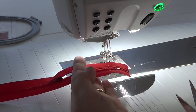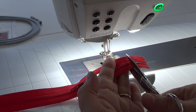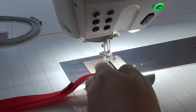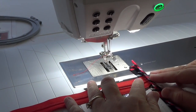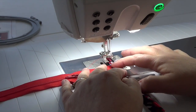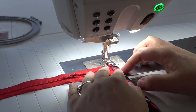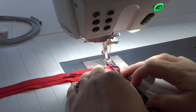I'm going to take my craft scissors, and I'm actually going to cut to the right hand side of the stitches, really pretty close. Basically all those stitches do is they hold the zipper together. Then I'm going to take my little piece of folded fabric, and I'm going to just put it inside the little folded area, and you can use an edge foot if you like. I'm just going to put my foot down and actually move my needle over. And I'm just going to top stitch that in place.